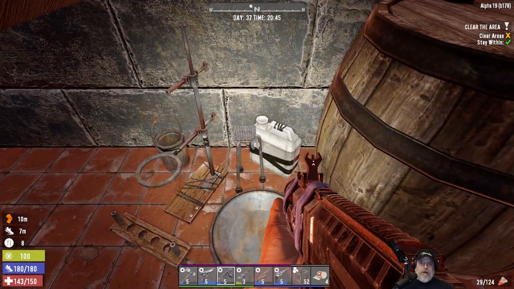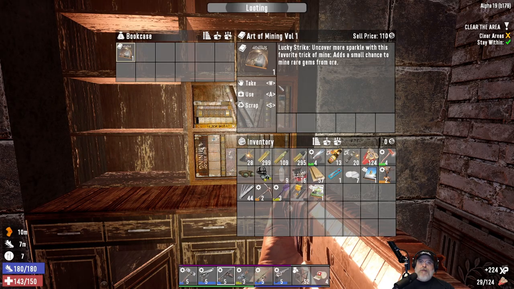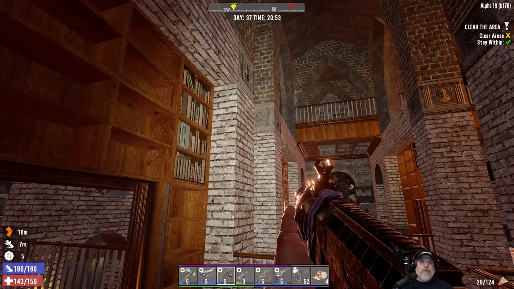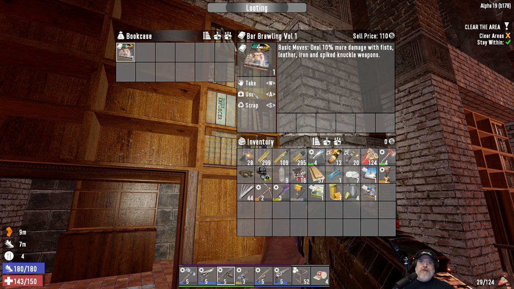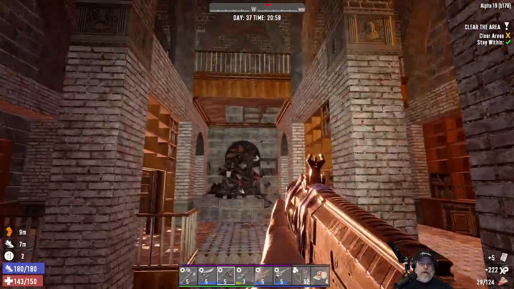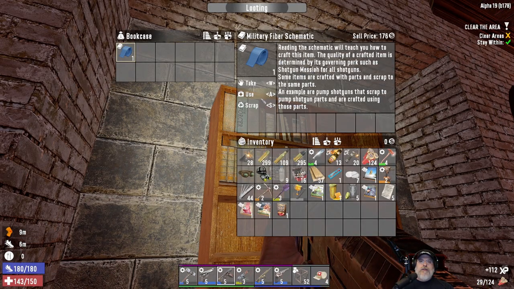There's nothing under there. Oh, right here. 28 gunpowder. There we go. Adds a small chance to mine rare gems for more. I'll take that. Damage with fists, leather, iron, and spiked knuckle weapons, 10% more. All right, we'll read it. Oh, look at that. Nice. Chainsaw schematic. It's a beautiful thing. Ah, military fiber schematic. All right.